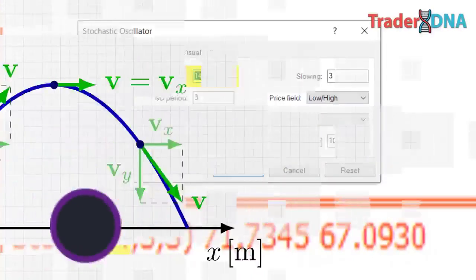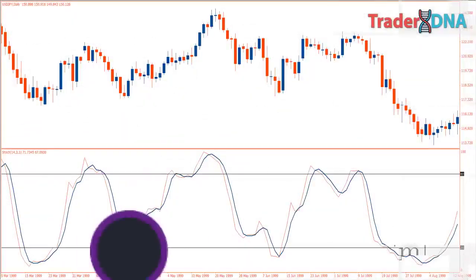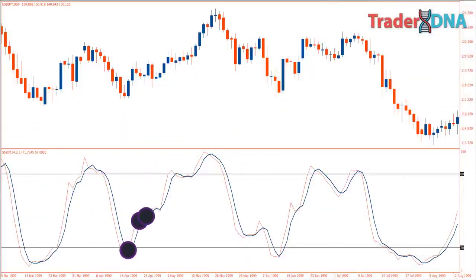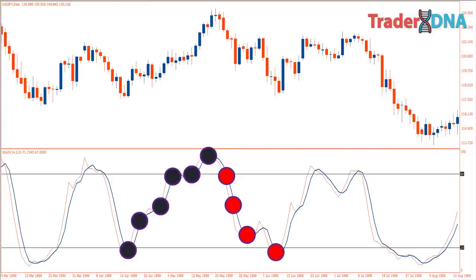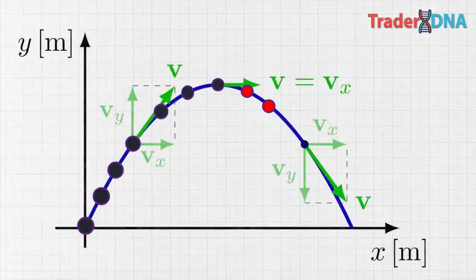Momentum is like throwing a rock into the air. Initially, the speed is very high, but as the rock ascends, its velocity gradually decreases. The same as momentum, the price momentum at the beginning is very high and wants to go higher and higher, and as the price goes up and time passes by, you see the momentum of the price reduces until it comes to a stop. And then it reverses, and the price reverses just a moment after, going down. Crucially, momentum always shifts direction before the price does.